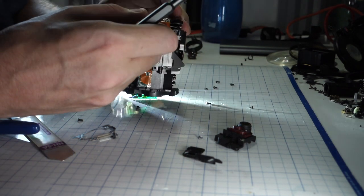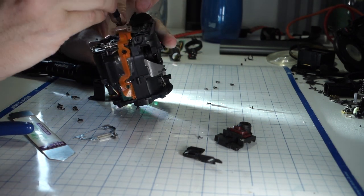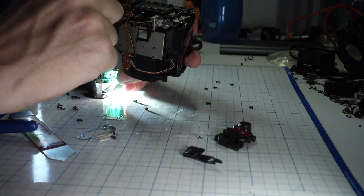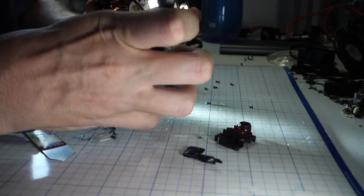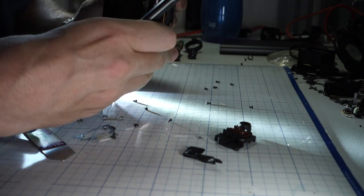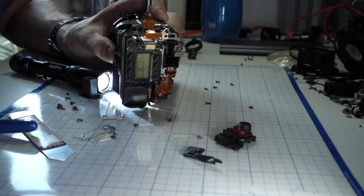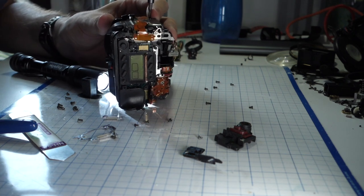It's a whole moving part. So this goes to here, and how can I disconnect it over here? Maybe under this PCB. Maybe. Maybe not. So I removed a lot of screws, but I don't see any way to remove the display unit. Let's remove those two screws. I have the feeling that if you remove a PCB that's also holding together a plastic piece, maybe that's the way they designed it.